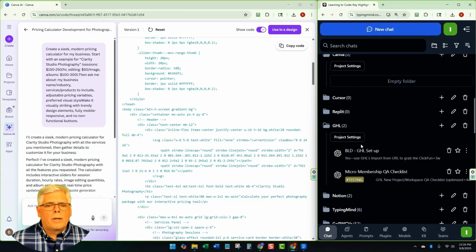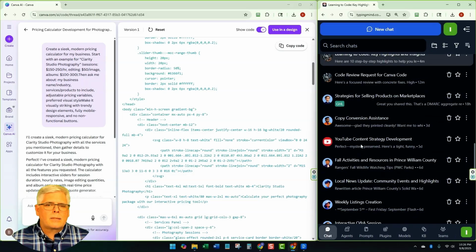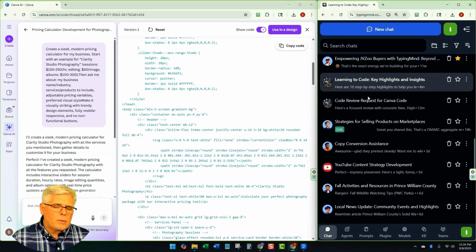So with coding like this and creating stuff, you really do want to remember slow is fast. It truly is. Tell it the change you want, you get the change you want. Great. Done. Check. Tell it the next change you want. Done. Check. You're going to be so much better off if you go step by step by step like that versus just saying, here's the 10 things I want. And that's sort of what we did here, for sure.